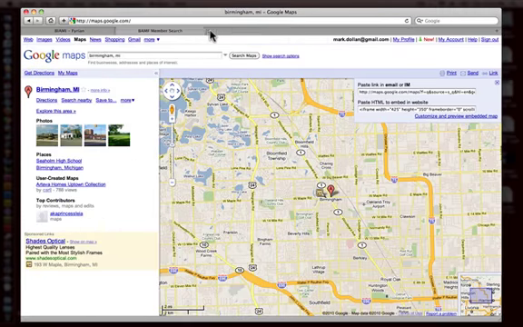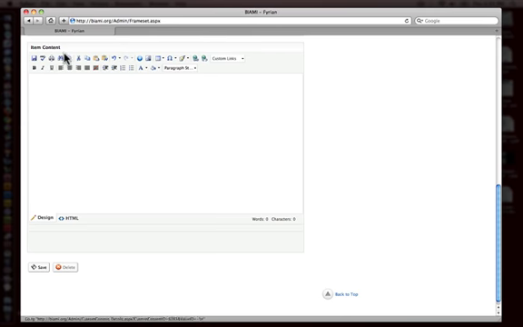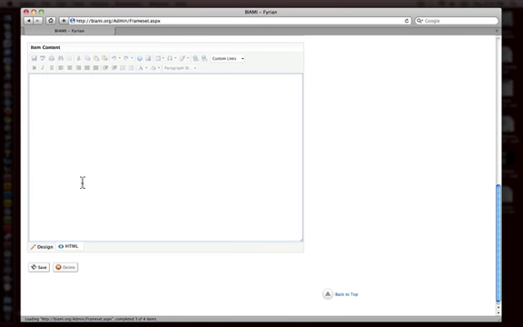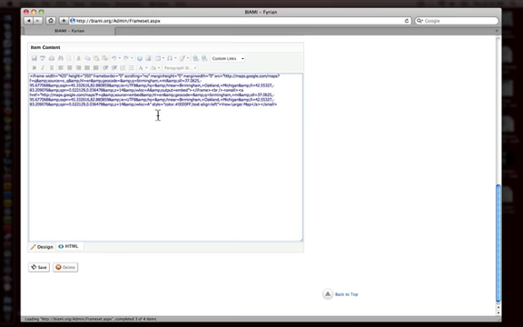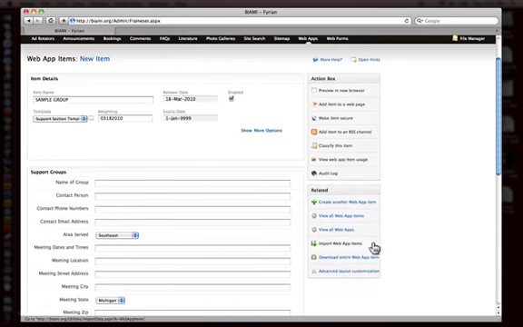I'm going to close this window as well. Coming back to the content editor, I click on the HTML tab down here under the editor, go to edit, paste, and that drops in the Google map code. If I go back to the design mode, you'll see we now have that Google map just as we saw it appear before. Then all we have to do is click save, and that will load that item into the web app. So that's how you manually add data to the system.